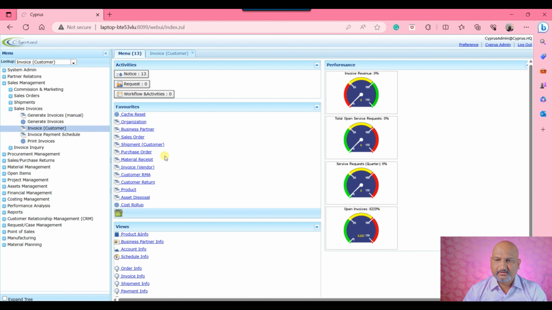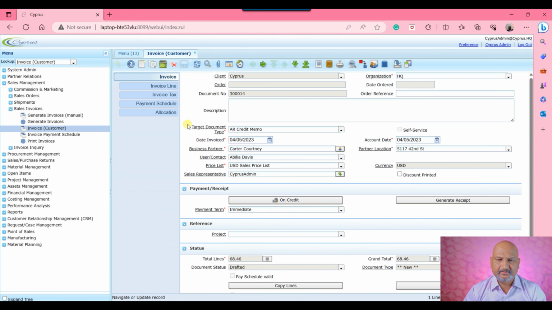Right now I'm logged in with the admin role, and the admin role has the access, but once the users and roles are configured, thereafter a limited set of windows would be available to the users. So let's go in and we'll see the invoice customer, and you would be able to see the screen in this way.